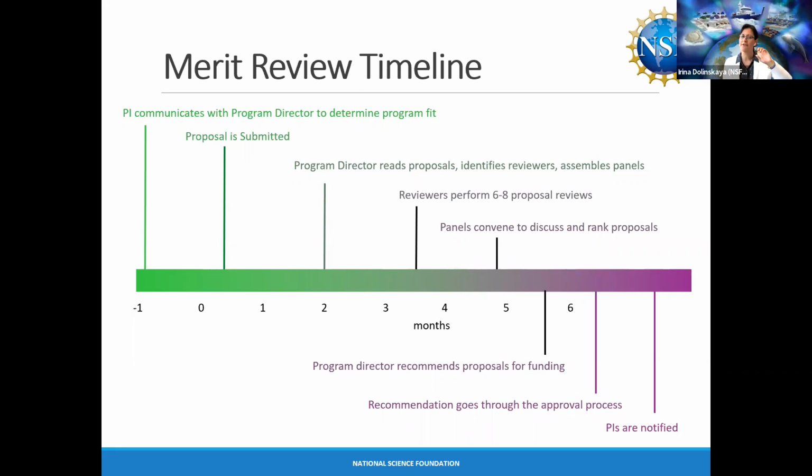So if your sponsored research office is telling you that you need to revise a document because your margins are slightly off, pay attention to them. They're doing a huge service for you, helping make sure that it goes through the compliance process within NSF. If proposals are not deemed compliant, they get returned without review back to you. If they are compliant, then we start looking at them more in depth as a program director, as a working group for NNA, and basically what we're trying to do is start to put together the panel.